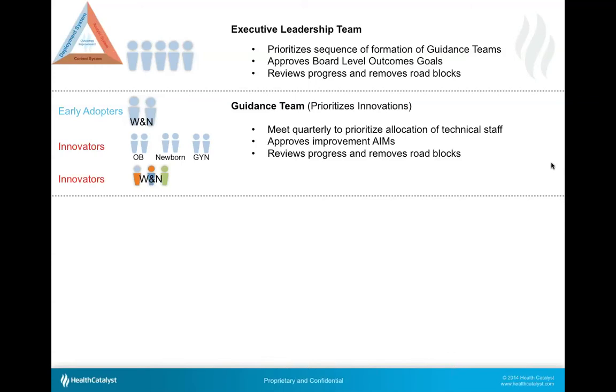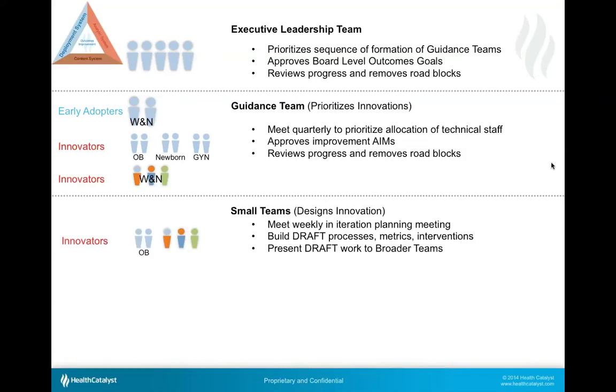The guidance team would figure out which aim statements should be approved to work on, and would meet on a regular basis to review the progress and help remove roadblocks. You then have a small integrated team of physicians, nurses, and technical and analytical folks that will actually design the innovation. They meet weekly.